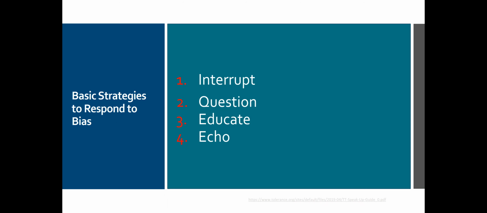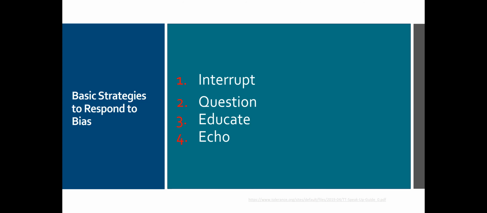And so, learningforjustice.org, formerly Teaching Tolerance, offers a 4 step speak up guide. And the 4 steps are as follows. When a conversation is happening that appears to be biased in nature, how can you interrupt? How can you stop the conversation and say, hey, wait a minute, help me understand what you mean, which is number 2 of questioning, or help me unpack what you just said.